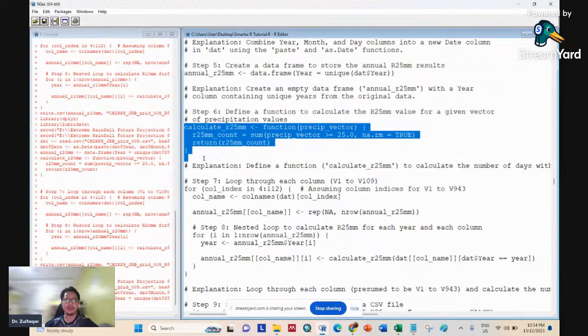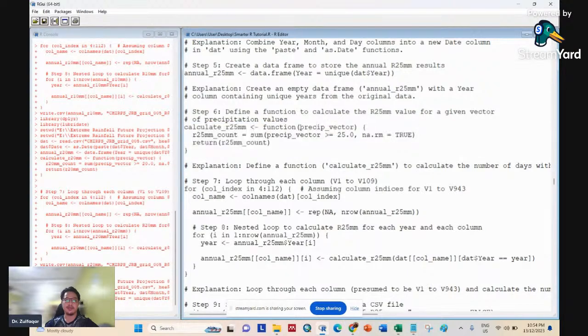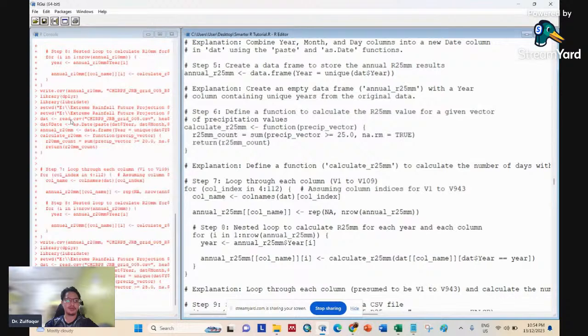Here is the calculation in the function: for the precipitation vector, we sum each occurrence that has rainfall higher than or equal to 25 millimeters for that particular year, and we use na.rm equal to TRUE to handle missing data. So we calculate R25 here.